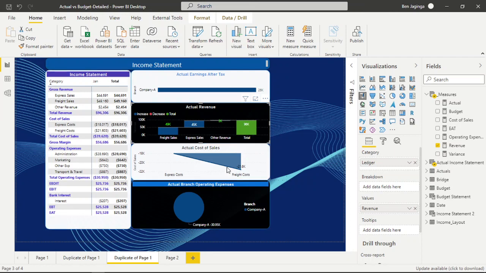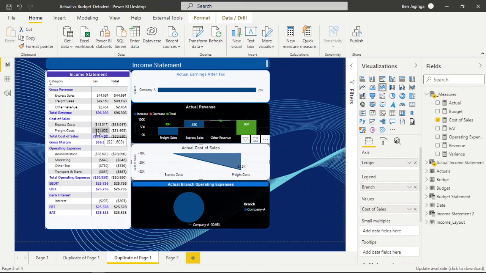And then again we also do the actual cost of sales, and the same principles have been applied, so that when you check on my left hand side on my income statement table in the matrix, you can see the freight cost of sales is 21.6k.